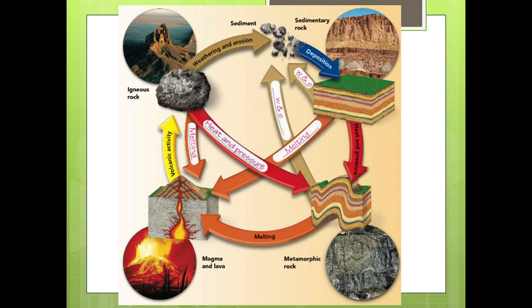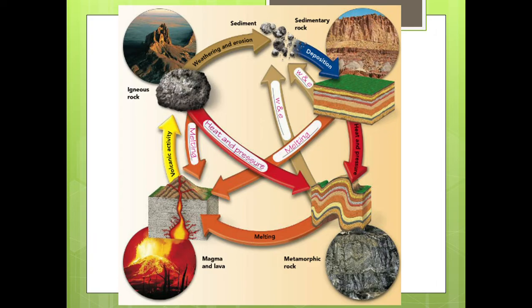So because of weathering and erosion, we are going to see that some sediments are going to start dropping down. So when they go down, they are going to create sedimentary rocks, which later on, through deposition, heat, and pressure, are going to change into metamorphic rocks. So as you can notice here, the rocks have changed already. We started with an igneous rock, then we have sedimentary rocks, and lastly we have a metamorphic rock.